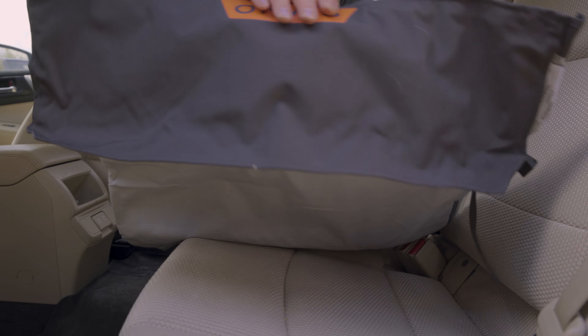Insert the seat anchor into the gap between the rear seat and the seat back. The back of the seat protector is held in place by straps around the rear headrests. Grab one of the included straps. Slide one G-hook through the appropriate place slot on the rear of the protector. Wrap the strap around the headrest and attach the other G-hook through an appropriate slot. Snug up the strap and then close the cam lock. If you need slack, open the cam lock and loosen the strap.